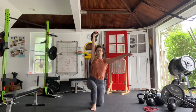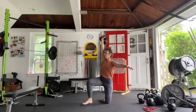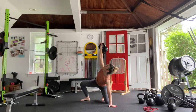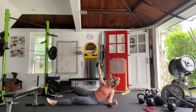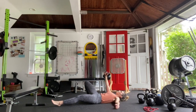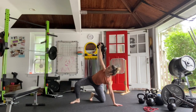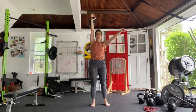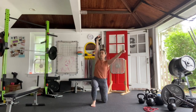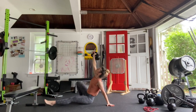Second round of the workout. Now I'm on a 16 kilo bell. Remember to squeeze that handle. Those little fingerprint pads of your fingers are secret strength weapons.